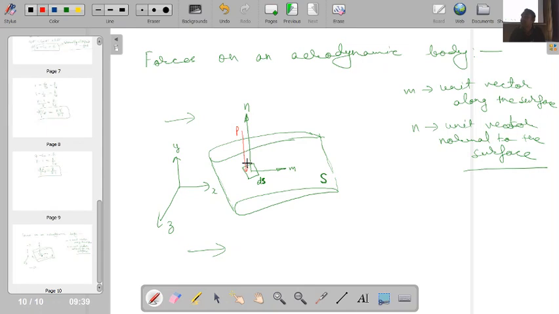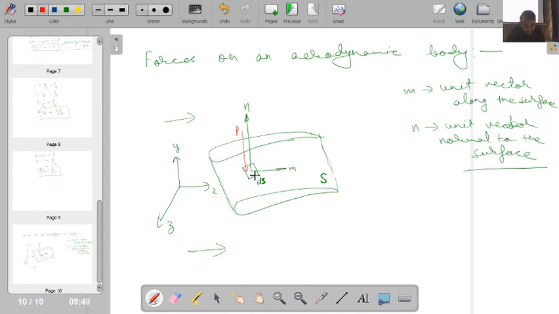First characteristic is that it always acts normal to the surface. Second important characteristic, it is always of compressive nature. So it means it always has a unique direction, and because of its unique direction we refer to it as a scalar quantity. As I told, it will be of compressive nature, so it must act towards the body, and it has to act normal to the surface. So if this is my n vector, parallel to this I am drawing the pressure.